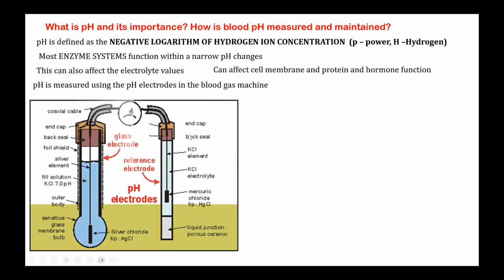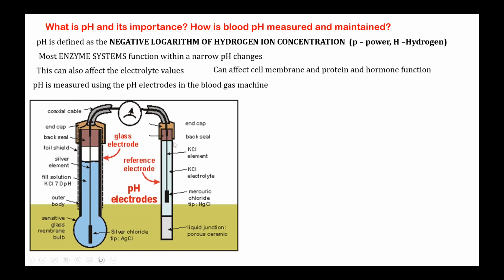gas machine. So sometimes the pH electrode itself can be a short note question in your theory exam paper. It is measured using an electrode called the pH electrode, which has two electrodes. One is the measuring electrode, and another is always a reference electrode. This is the picture of that. This one contains the silver chloride with a KCl solution. That is the buffering solution with the silver chloride.